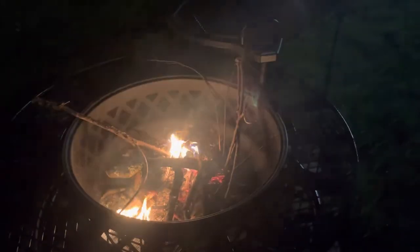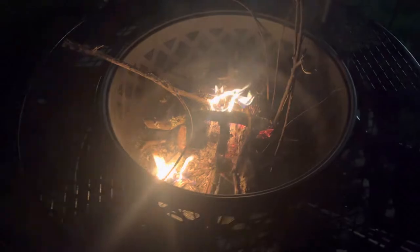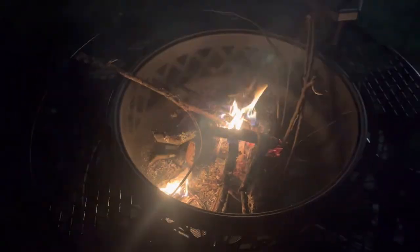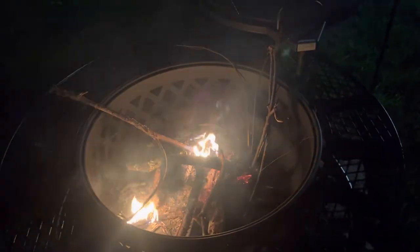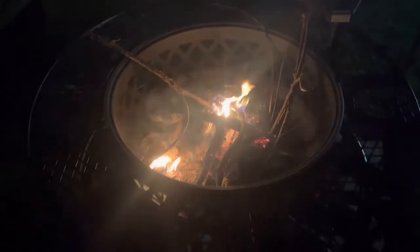So today, we've been thinking about this for quite a while now, about getting a new fire pit, because our other one rusted out that we had for a couple of years. It wasn't this fire pit, it was another fire pit that was given to us. But we decided it was time to get a new fire pit, and we bought this fire pit for $1.99 at Tractor Supply.